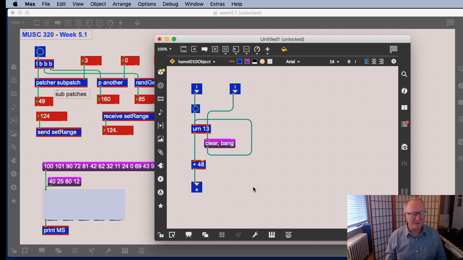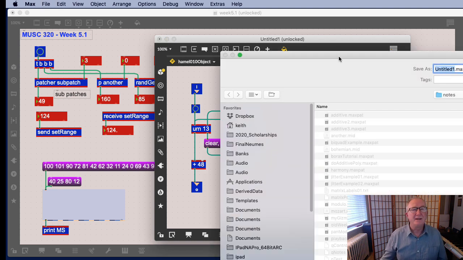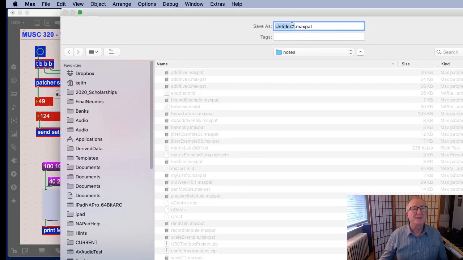What I'm going to do is save this in my Max folder, in the same folder that I'm currently working, where I'm keeping all of my projects and all my files, somewhere where Max will find it. And this is very important, because if Max can't find my abstraction, my file, then when I try to use it, it will say, I don't know what that is. I can't find that. All right, so I'm going to save this, and this is where all of my Max work is right now.